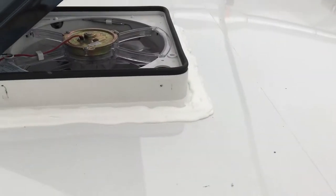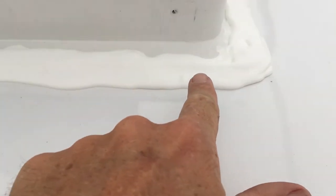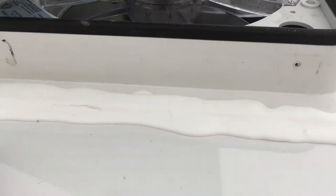Hello everybody, FloppyHat Photos back here with my wrap-up of my roof vent Fantastic Fan installation on my camper. I'm basically done with the whole thing — I have left to do is wire it up, so I can't put the internal frame in yet. Right now I'm waiting for the self-leveling sealant to basically finish leveling out.